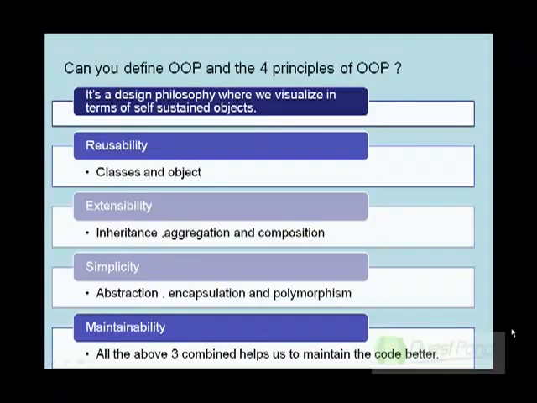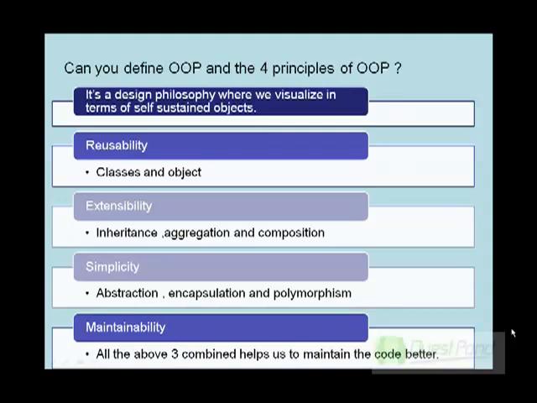So let's start with the second question from our object-oriented programming video series. Can you define object-oriented programming and the four principles associated with object-oriented programming? Now this video is a theoretical video and we have divided it into three parts. The first part talks about the definition of object-oriented programming. In the second part, we talk about how object-oriented programming resolves the problems which functional programming had.